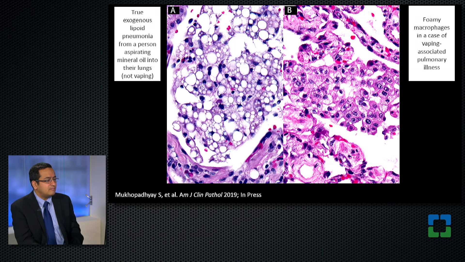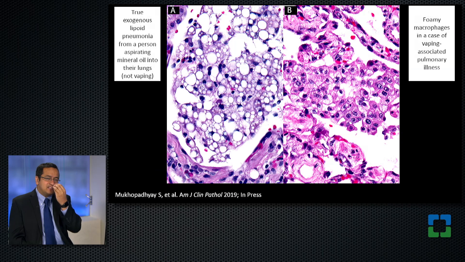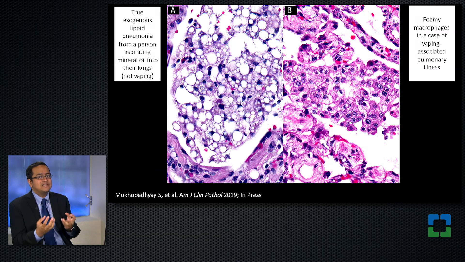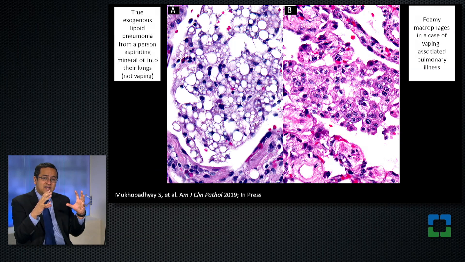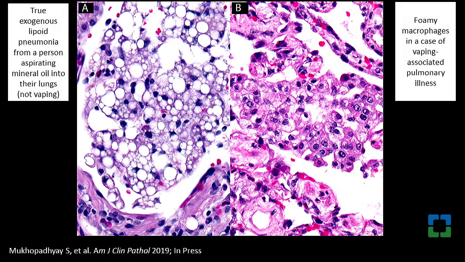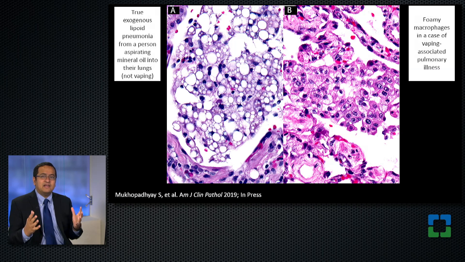What are the features of exogenous lipoid pneumonia? On the left-hand side is a picture from a patient aspirating mineral oil — typically taken by people who are constipated, but sometimes going into the lungs instead of the GI tract. The vacuoles in macrophages in exogenous lipoid pneumonia have a very characteristic appearance: varying sizes, some big, some small, with a coarse look and large vacuoles. In contrast, the picture on the right is from a patient with vaping-associated pulmonary illness. Those macrophages also look foamy, but do not have the coarse large vacuoles and size variation seen in exogenous lipoid pneumonia. Our findings do not match exogenous lipoid pneumonia — a very important finding that's come out only in recent days.